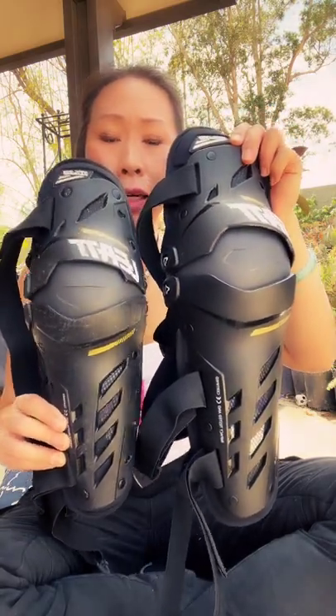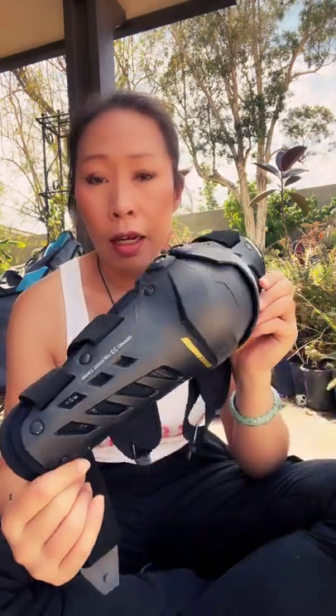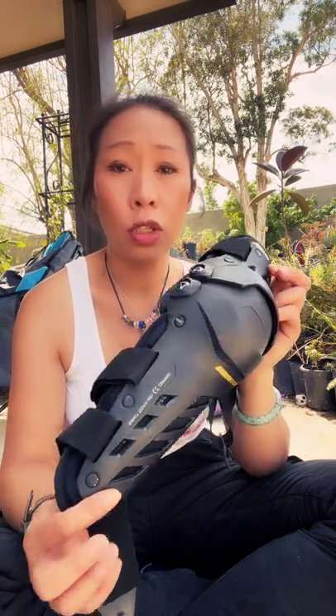I've already done that to make these looser for me, and now I have to change them back to make them tighter for her. They're a bit scuffed from my crash but still functionally perfect. The padding inside is not that great and I knew that — that's why I'm annoyed at myself. These provide hard armor and deflect first impact forces, which is excellent, but after the first impact forces still get through and you need shock absorption, which this doesn't have a lot of.